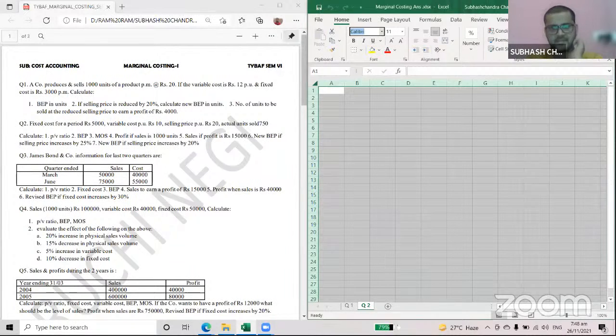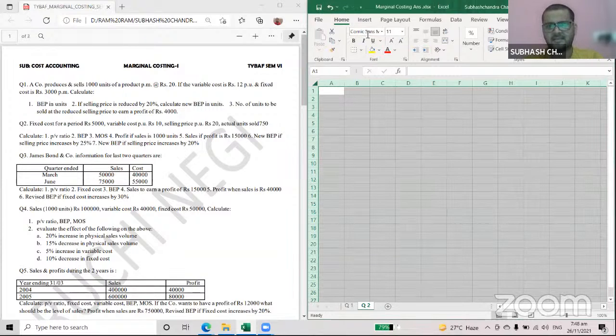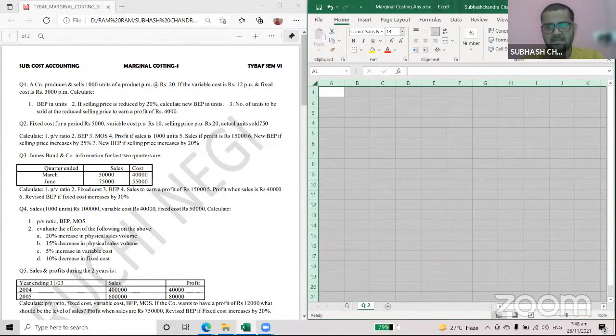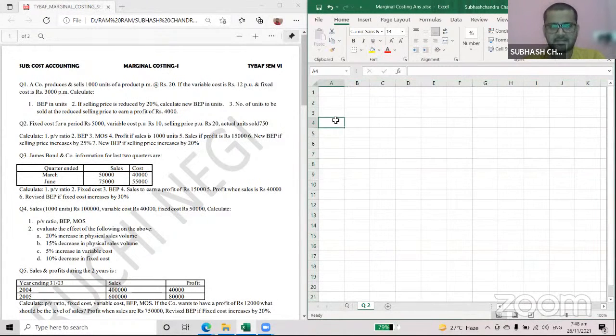Total 7 questions are asked in this. Question number 2, total 7 points are there. So we will try to calculate all 7, and it is very simple also. Nothing hard and fast, no such technicalities. Very simple question. Follow the formula and you will get the answer. No doubt in that. Follow the formula, understand, try to analyze it. Easily you will understand.